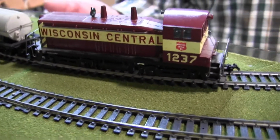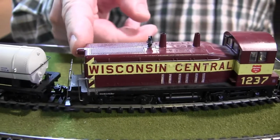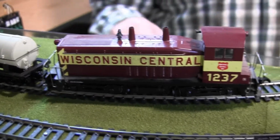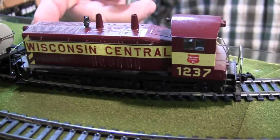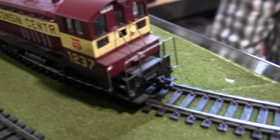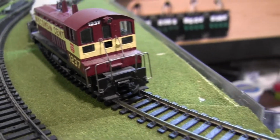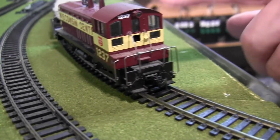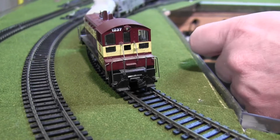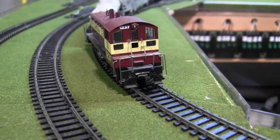But the other end's the front. And this is the back. For safety reasons, they consider this the front in case you're going along and going to have a collision with a vehicle or something. This is the front. It's safer. You can sure see better going this way. Oh yeah, much better visibility. The engineer always sits on the right. So a switch engine like this, the engineer would sit here, seeing that's the front. The engineer's on the right. But when they're going this way, the engineer is actually on the left then.